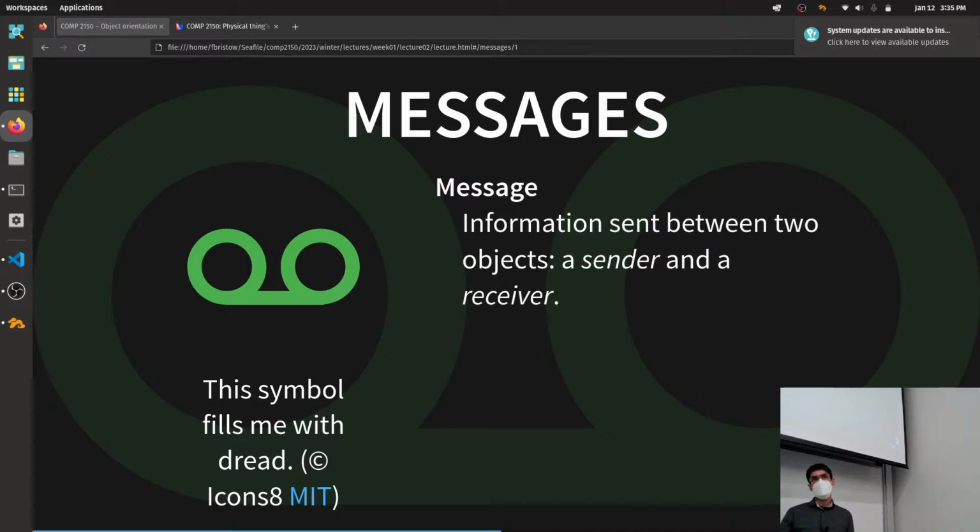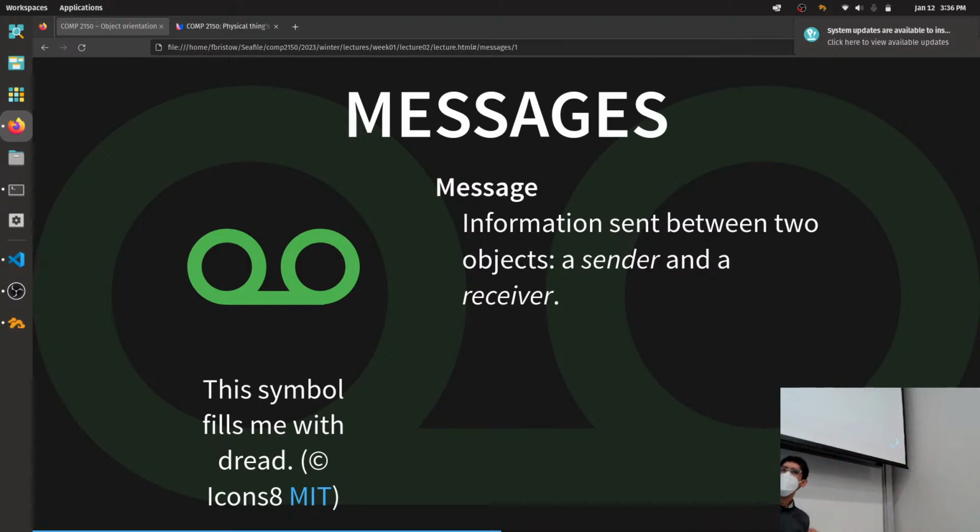is information that is sent between two objects. Okay, so we've got these words class, instance, and object. A message is information, very broadly speaking, that's being sent between two different objects.